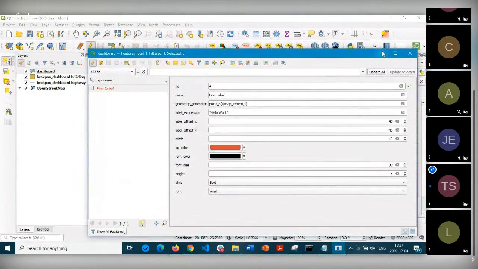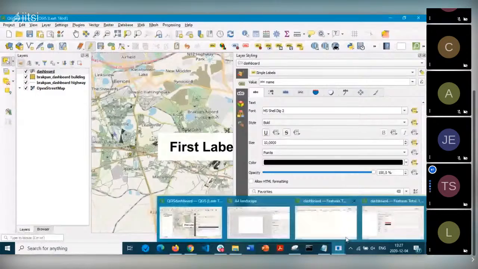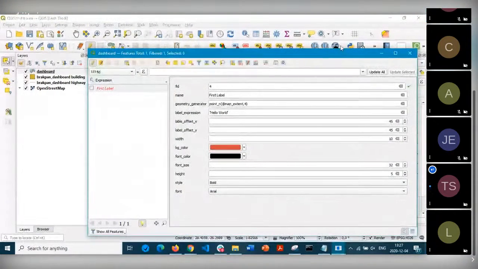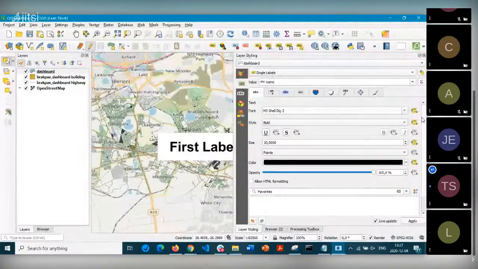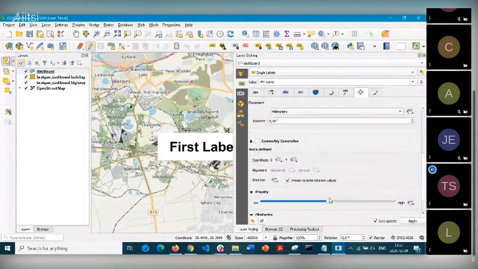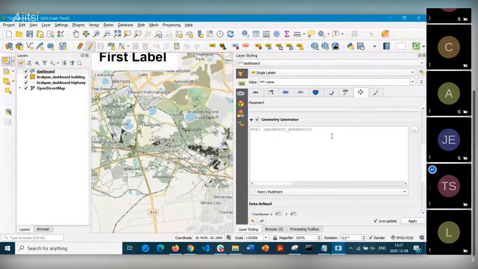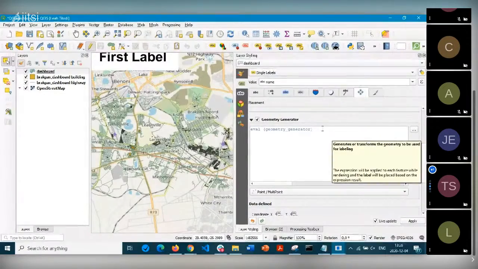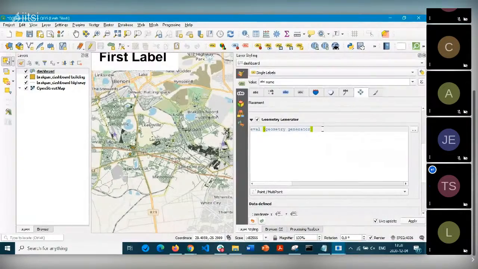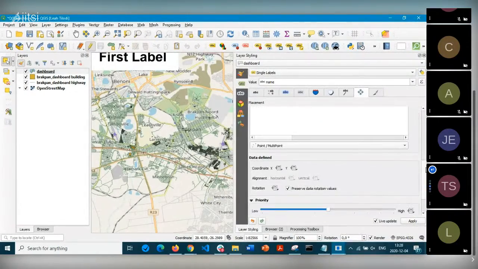Okay, and then just save the table. Just save your edits. Okay, so now at least we know the label's drawing properly. So the last thing we do is just get the geometry generator working. Oh, second last thing. So tick on the geometry generator. Okay, great. And then your placement, you're going to have to just go like Charlie had to do. You've got to go tweak the numbers. And then just go to the value for the name, for the label, the top above.